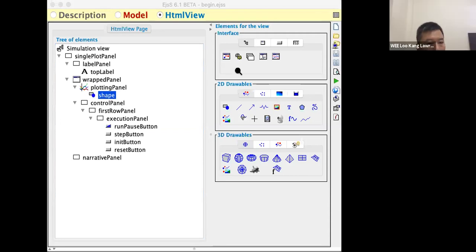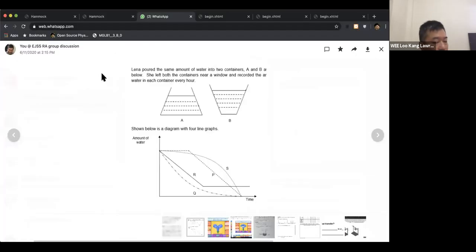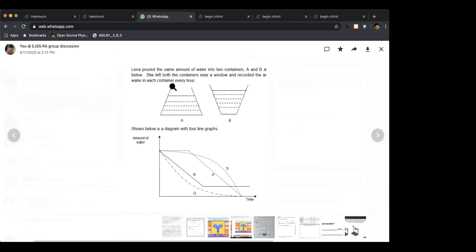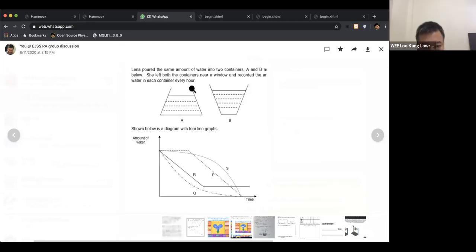Okay, so let's say we are looking at this particular simulation. I highlighted this as simulation number one. So I'm going to teach you how you can draw this shape. Okay, then maybe draw the line. Then we have to figure out a way to model the surface area here as a function of the rate of evaporating. Okay, how to do it?